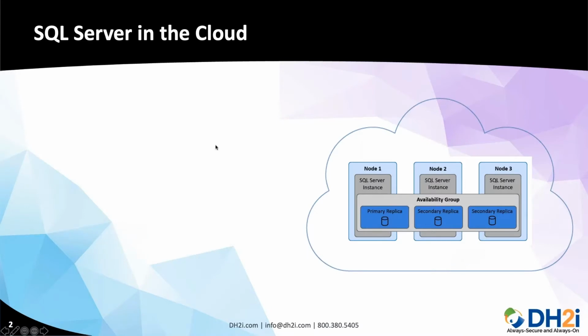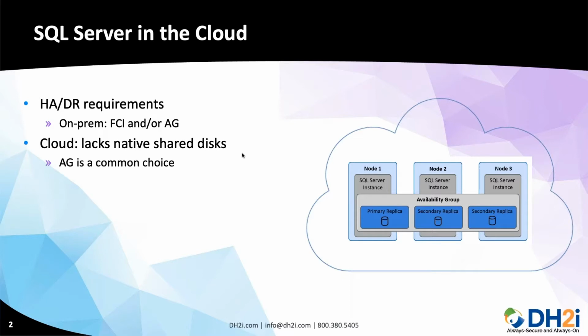So a lot of organizations are now really wanting to deploy their SQL Server workloads to the cloud for a variety of different reasons. But one of the things that oftentimes pops up is high availability. So high availability and disaster recovery oftentimes become a concern. And so on premises, what a lot of organizations are used to using to accomplish that and meet those goals and needs are failover clustered instances and SQL Server availability groups. So those are the really common approaches on premises to get highly available SQL Server.